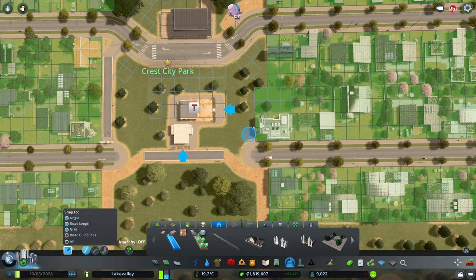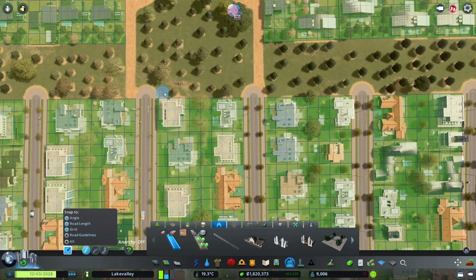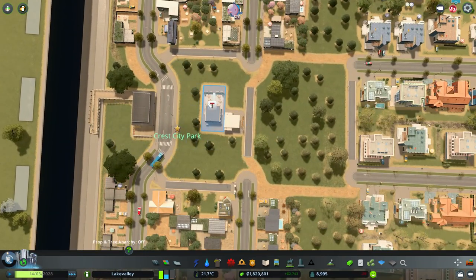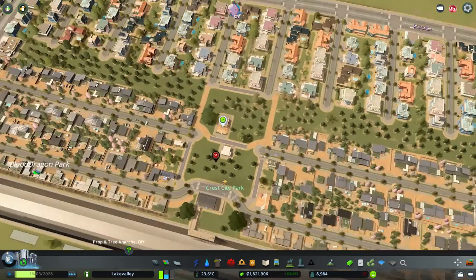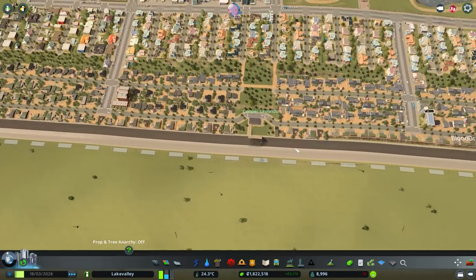Let's take off the road guidelines. And there. That was it. Yeah, everybody seems happy. Let's add one more in just there. And, oh yeah, you need a connection. Let's pop you this side. Perfect. There we go. Enjoy your park. So there we go. We've got that one there. We've got this one here.